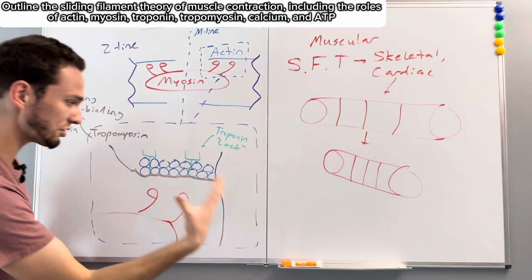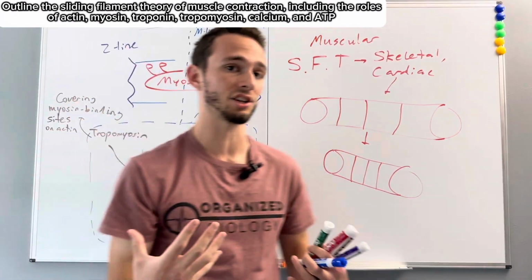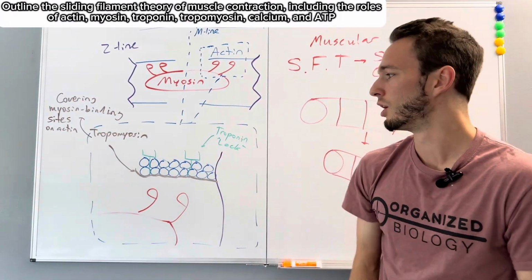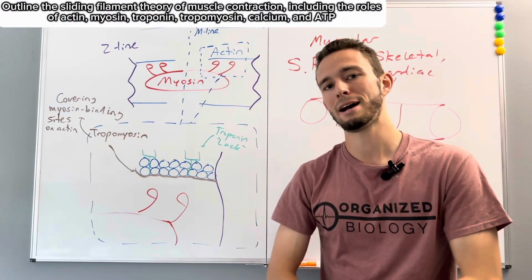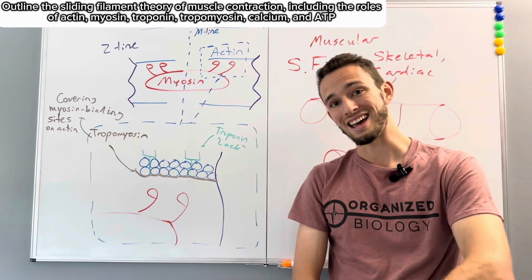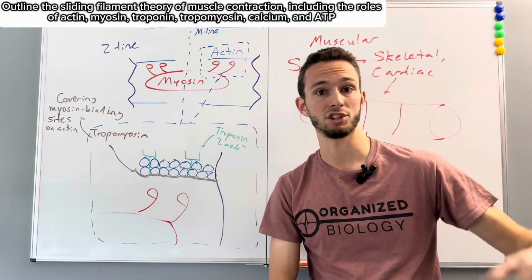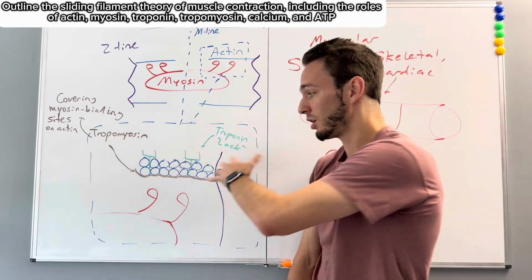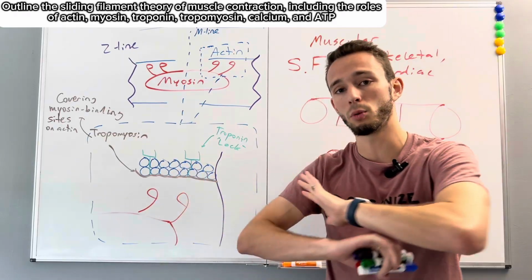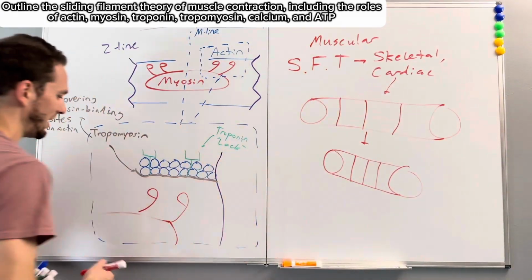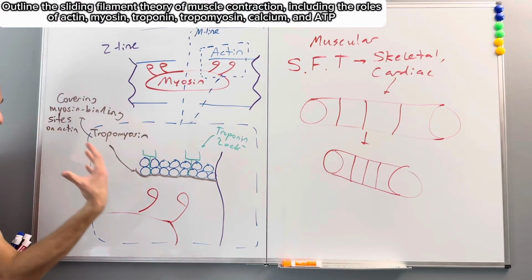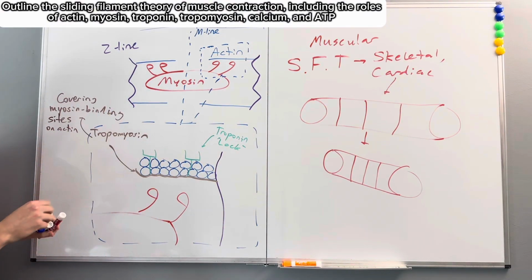So here's a multiple choice question that a teacher could actually ask you on a midterm or final. Hey, when tropomyosin is covering the myosin binding sites, what is happening? Well, you could say there's no muscle contraction occurring, because if we're covering it, we cannot bind myosin to actin, therefore we cannot contract the muscle, okay? So that's one question you could be asked. You're welcome.